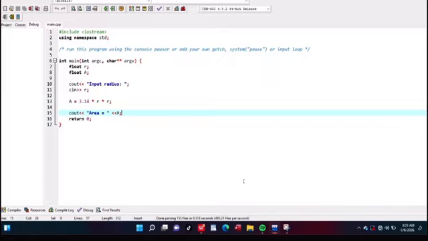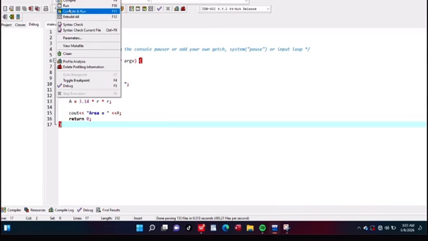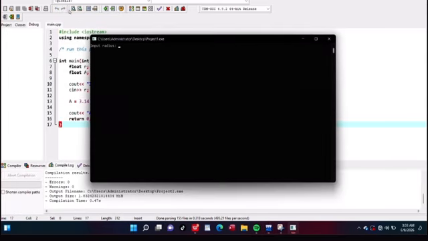Next, we calculate our area. It calculates and stores the area of the circle using the formula. Our cout << a displays the calculated area on the screen. And lastly, we type return 0, which ends our program successfully. Then we select execute, we compile and we run. Then you type any number, and the value we get is your area.